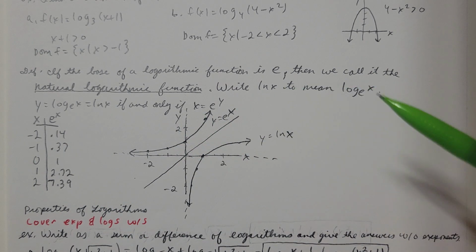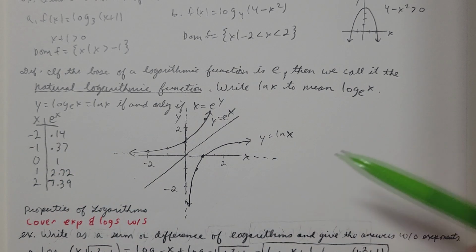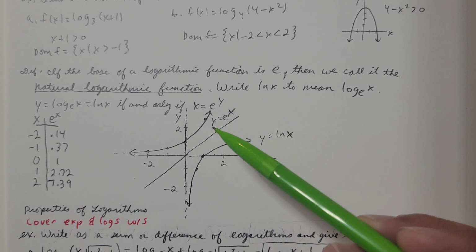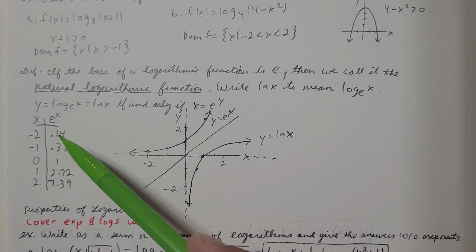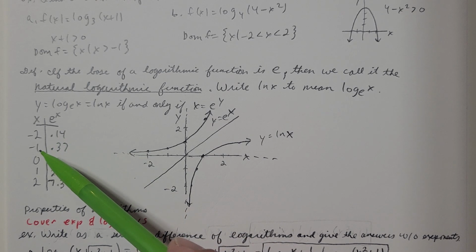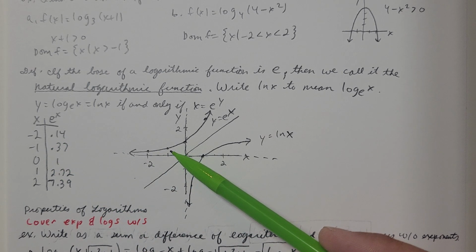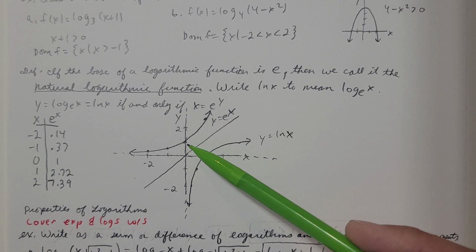Okay, we did this in sections 4.1 and 4.2. I'm just going to use the same 5 numbers that we had used there to get the graph of y equals e to the x. If x is -2, e to the negative second power is 0.14. So there's -2, 0.14. If x is -1, e to the negative first power is 0.37. So there's -1, 0.37. If x is 0, anything to the 0 power is 1. So this curve is going to cross the y-axis at 0, 1.